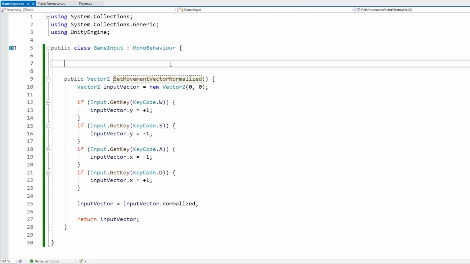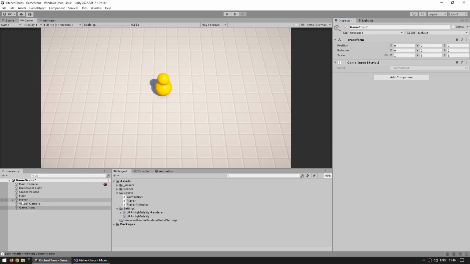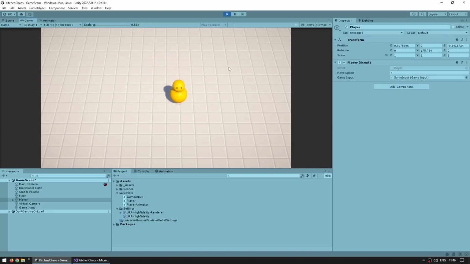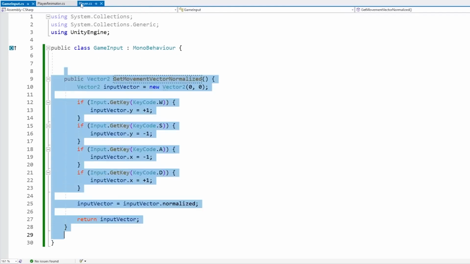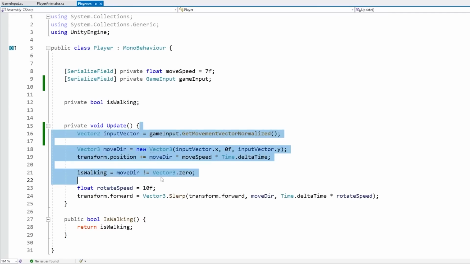Let's just make sure to save all of our scripts. And back in the editor, let's go into the player and just drag the reference for the game input. Okay, so just like this, everything should still work. Everything should work exactly the same as previously. Let's test and make sure. So here we are moving, and yep, everything still works. I can move in any direction. Okay, so far so good. And what we have done here is essentially we have refactored our code and completely separated the input from the player class. This is an excellent thing, so again, don't be afraid to refactor code.